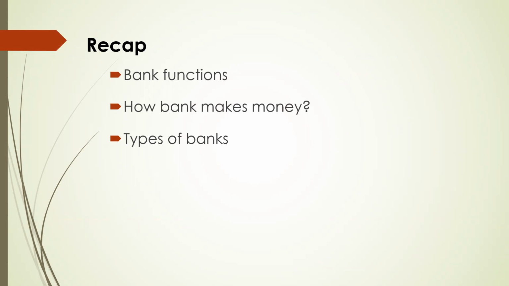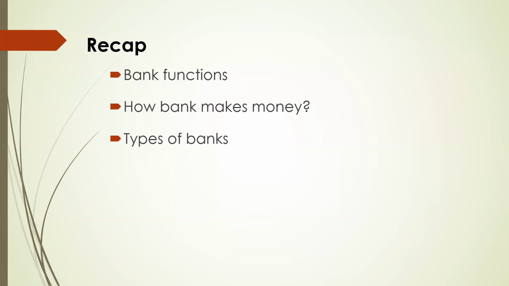And how they make money also we have seen, like they take the deposit from the customer for low interest, and the same money they use for lending at a higher interest rate. So the difference in interest rate is how they make money, and the bank has to convert at least 80% of the deposit to loans. Then only can they have a successful bank. And on top of it, they make money by charges, like processing charges and payment charges at the branches, and many other charges, basically to cover the expenses.